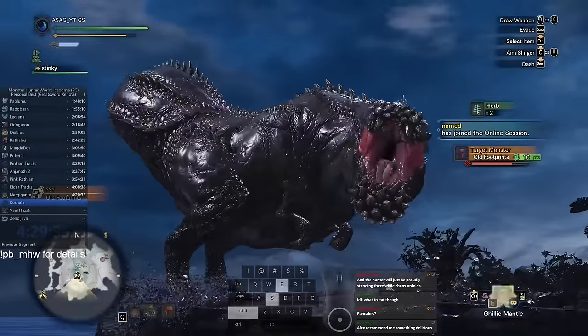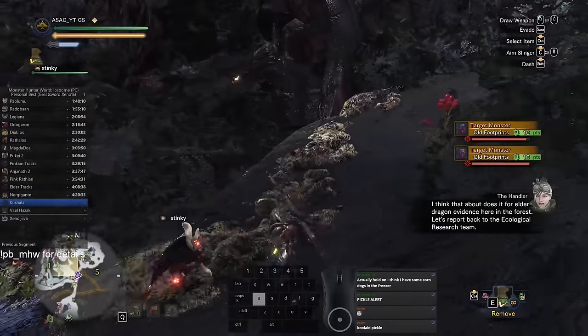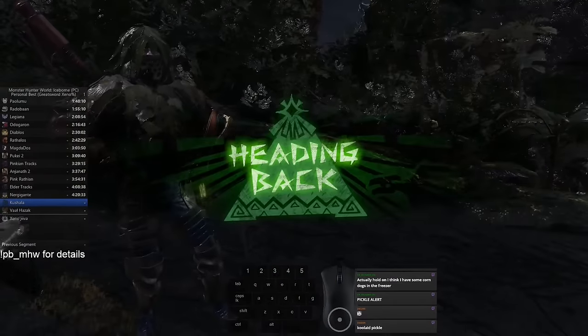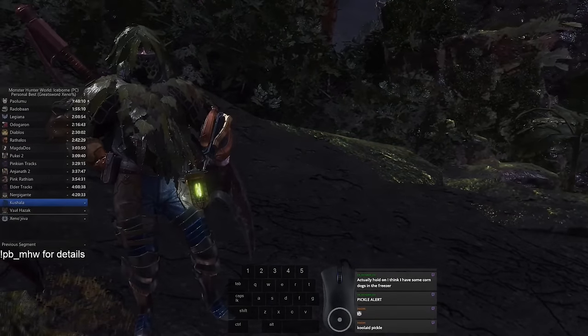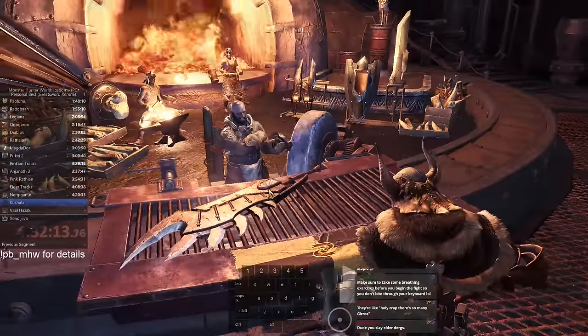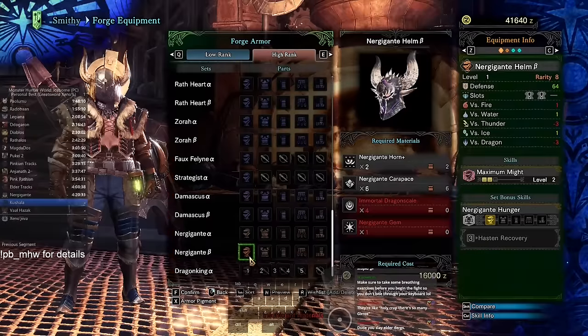Oh, that's Devil Joe. Fine. There we go. Okay. Kushala Deora. Let's go. This is gonna suck. Oh, I should upgrade my sword and see if I can get some Nergigante armor. At least one piece. Alright. That was my only scale, too.